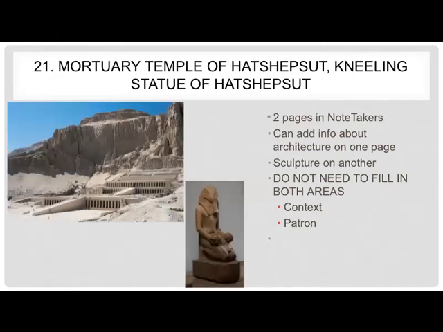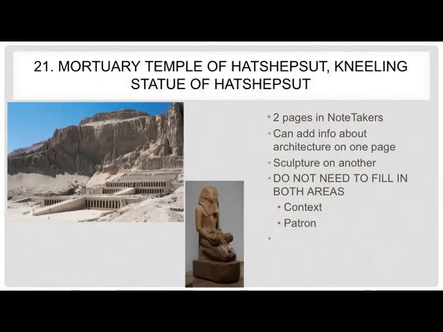So we have two images for the Mortuary Temple of Hatshepsut. We have her mortuary temple. This is not her tomb. Her tomb would be cut into the cliff somewhere else. This would be on the Nile, right? There'd be an elevated platform and then there would be a structure. This is that structure. So she is not buried here. That's important to know, right? She would be buried in the Valley of the Kings, which we'll talk about in a little bit. And then we also have a sculptural representation of this female pharaoh, right?